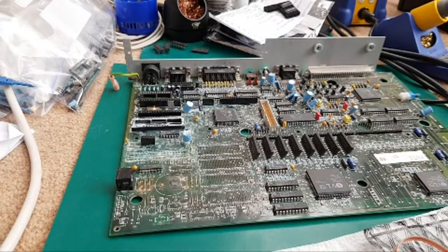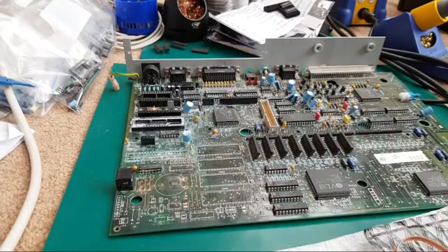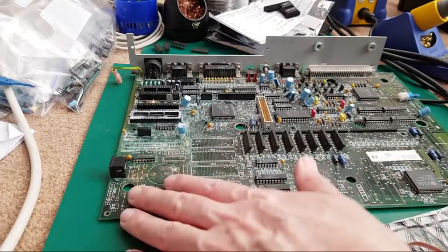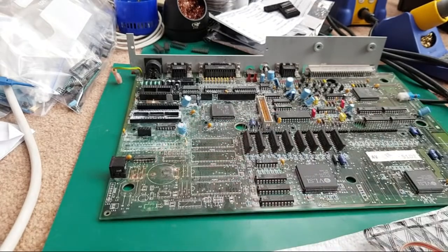But what I don't want to do is do an entire stream doing nothing but taking components off that board, because it can go on for hours and hours. To be fair, I haven't had to spend long doing that. I spent two and a half hours doing the bottom part of the board, and then yesterday about an hour removing a couple more chips and doing some more cleanup.